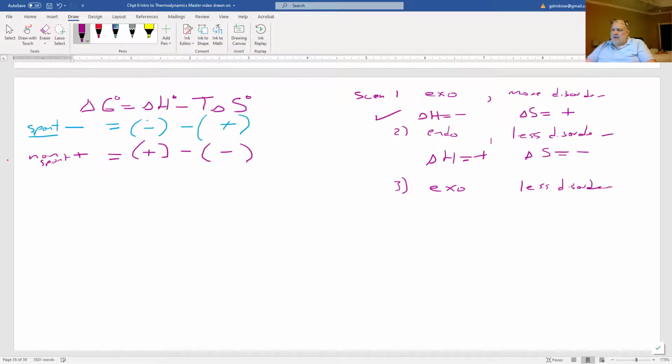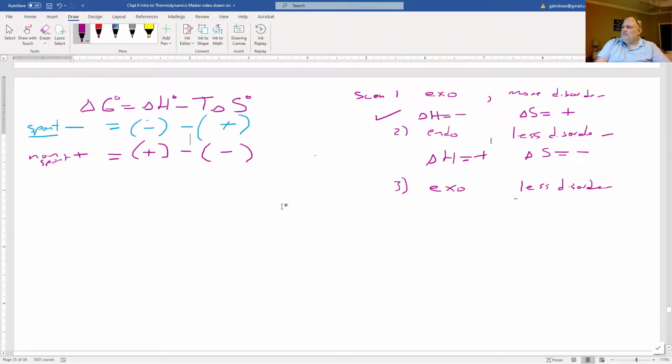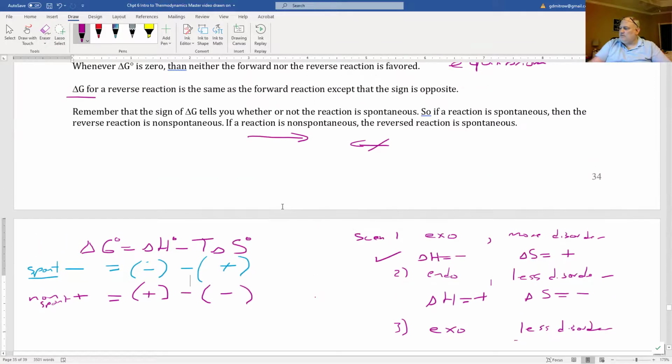Now, I want to point out something to you. We don't have a ton of room here, but let me just scroll up a little bit. It does not want to work for me here. Okay, I'm going to do this right here, just so we have a little bit of room.